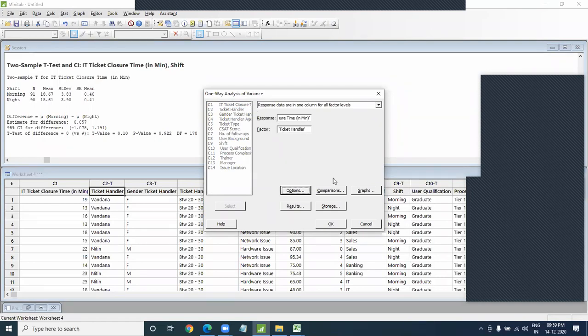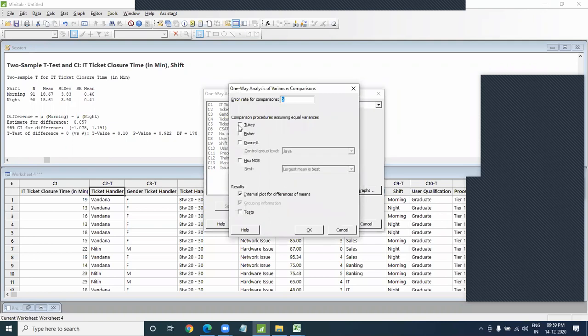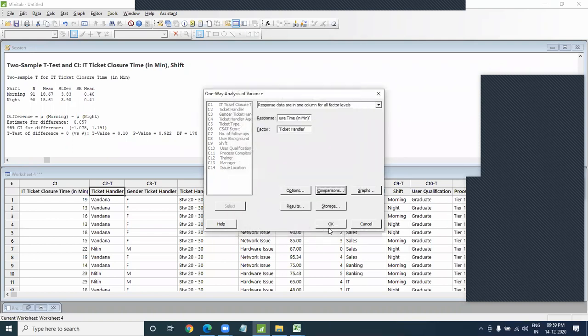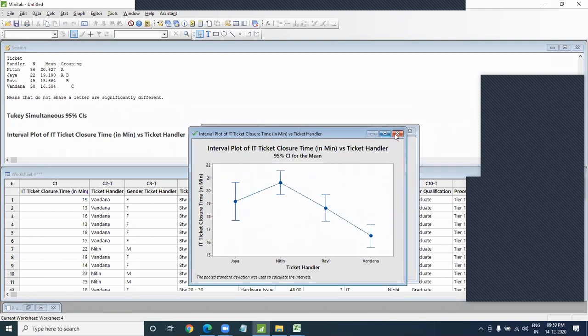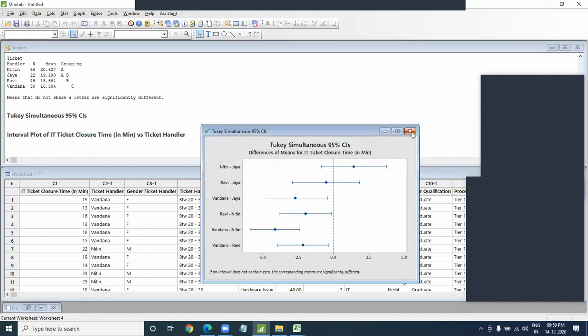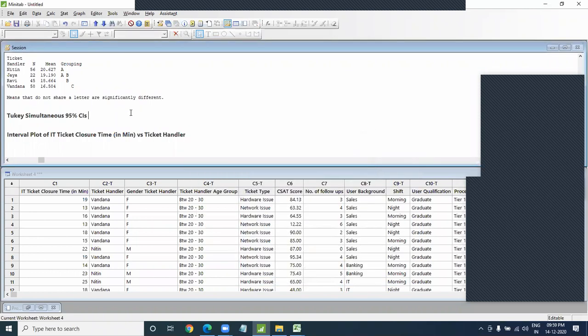Now, in ANOVA we do an extra bit of testing here, just to get more clarity. We click on Comparisons, and here we select Tukey. Tukey is a very meaningful one because it brings more clarity to ANOVA. We'll look at that. So we selected Tukey, for an extra bit of clarity. Otherwise, we still get a p-value, but this helps better. Let's click OK. That's it. So we get some graphs and charts. Bottom line, we'll be getting this data from here. I'm just crossing it off for now. Let's have a look at this. This is what we want to know.